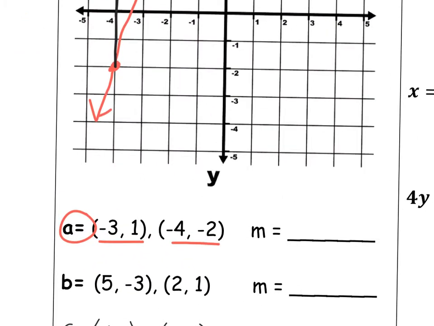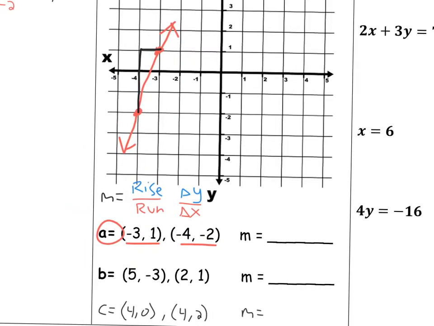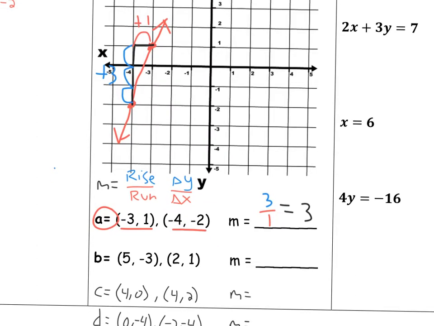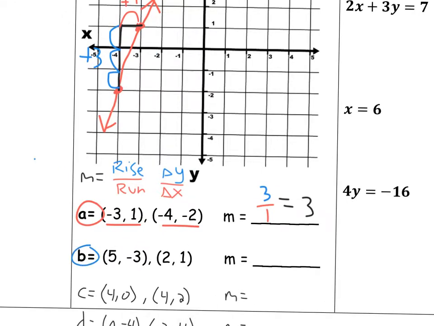So let's go ahead and make a note for ourselves. The slope here, the m, how we find it, is your rise over your run, or what we said earlier, it's basically just the change in y over the change in the x. Okay? All right, good. So now we're going to find out how much we rise by. So we're going to go up 1, 2, 3. So that is going to be a +3 because I went up. And then we are going to run 1. So that's +1. So my rise over run is 3 over +1, which is just equal to 3. Okay? All right, line B I'm going to do in blue.